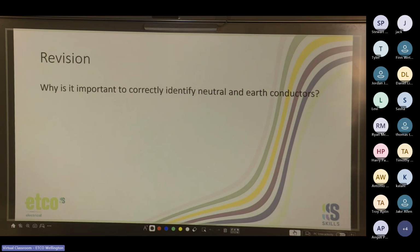Why is it important to correctly identify neutral and earth conductors? What reasons can you guys think of why it is important to correctly identify neutral and earth conductors?